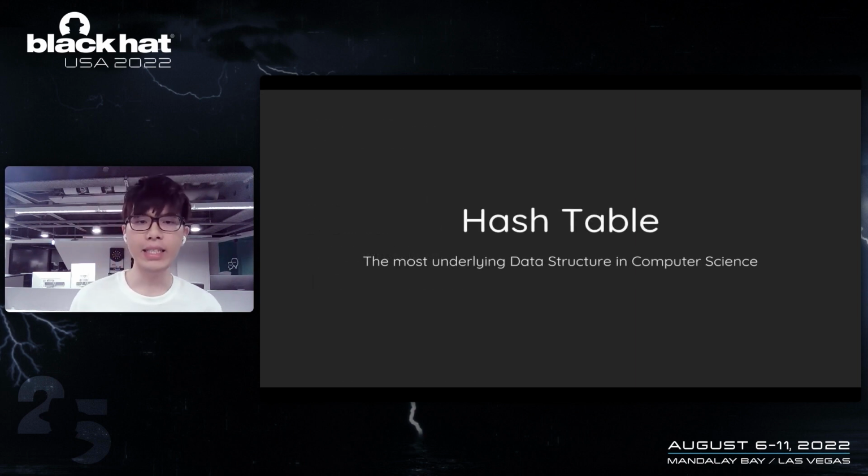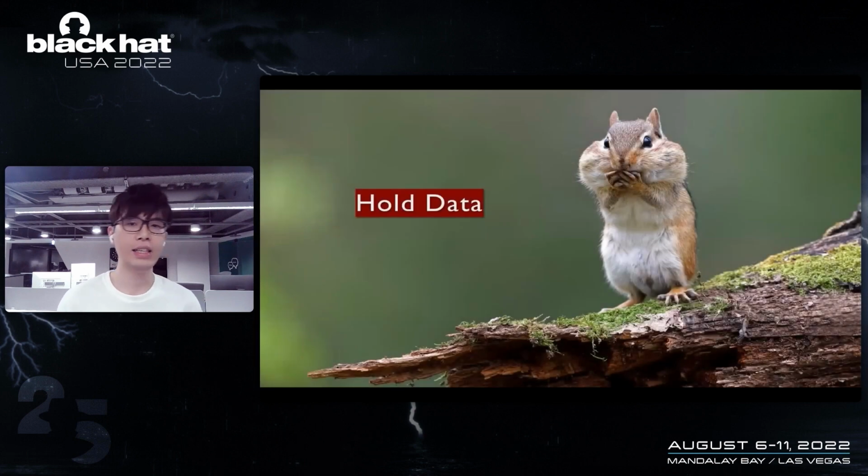So first, what is a hash table? Hash table is the most fundamental data structure in computer science, and its purpose is to store data. No matter what the data is, a hash table can hold the data in memory very well. Hash table is especially good at handling key-value pairs and can operate on data with high performance. Due to those benefits, hash tables are used extensively in computer infrastructure, such as operating systems, programming languages, databases, or web servers.